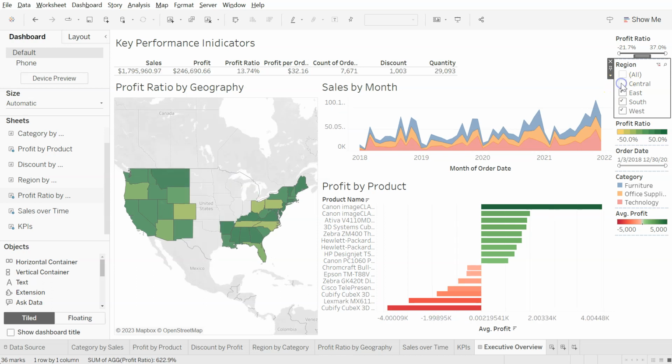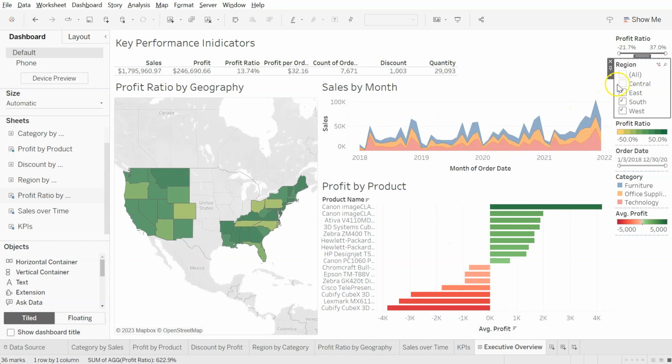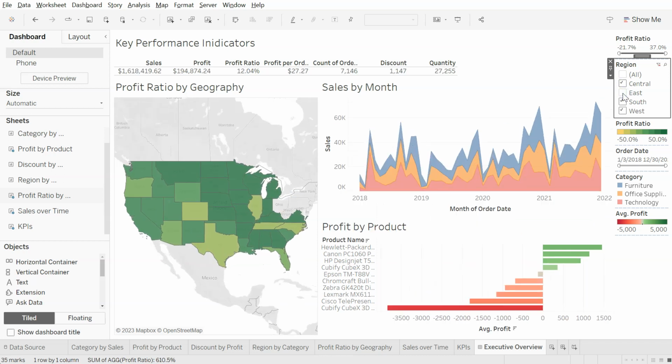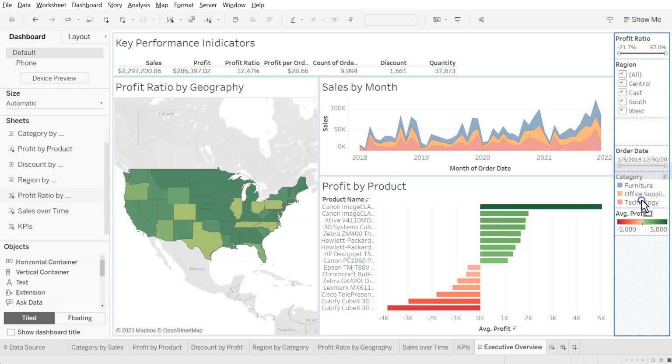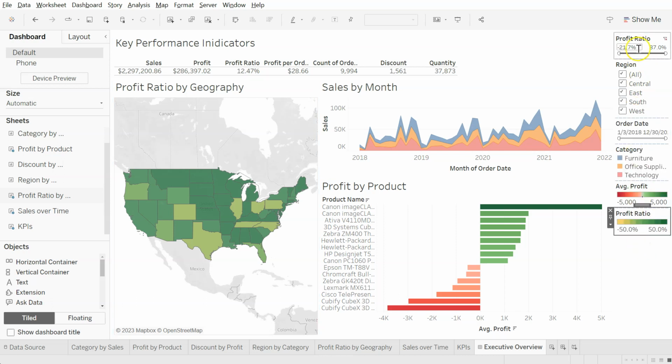So now when I take off central, notice that both of these charts changed as well. It removed the ones that didn't apply. So that's more appropriate for a dashboard. And what I would need to do is go through and do that for each of these. Now this is a legend, it's not a filter. I'm going to move this down here with my other legends. Let me see if I can click and drag that. Come on. There we go. Click it by that top part. That's a filter, order date's a filter. That's not a filter, that is. Beautiful.